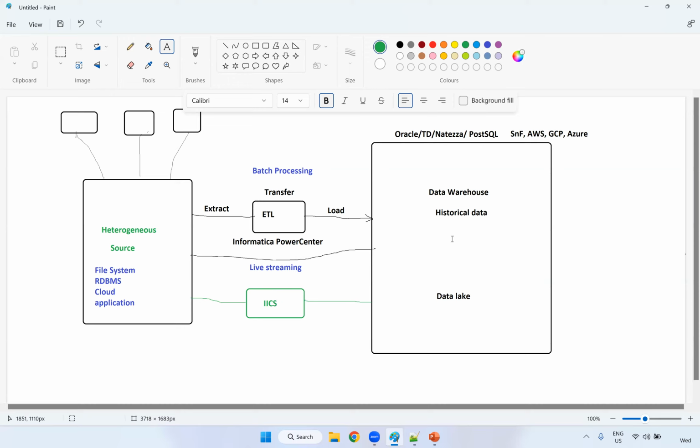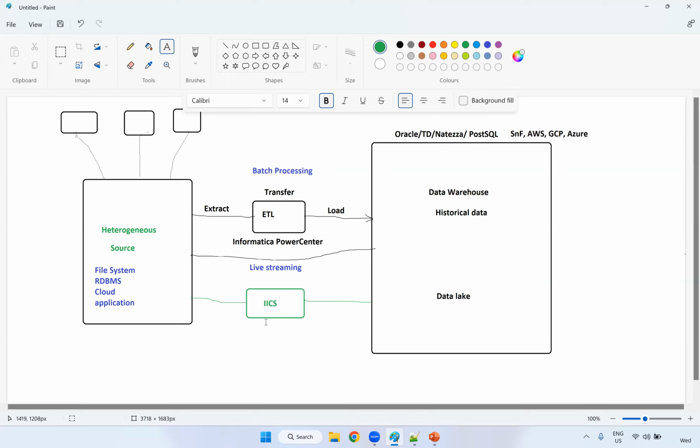We do have different services. For an example, if you take AWS, how many services are there in AWS? A lot of services are there, right? You have Redshift, you have Athena, you have Glue, you have a lot of different services available. If you take GCP also, we do have a lot of services. The same way, Informatica also, for handling data, has a lot of services: data governance, data quality, master data management, ETL, application integration. Everything they have integrated into one tool called Informatica Intelligent Cloud Services.